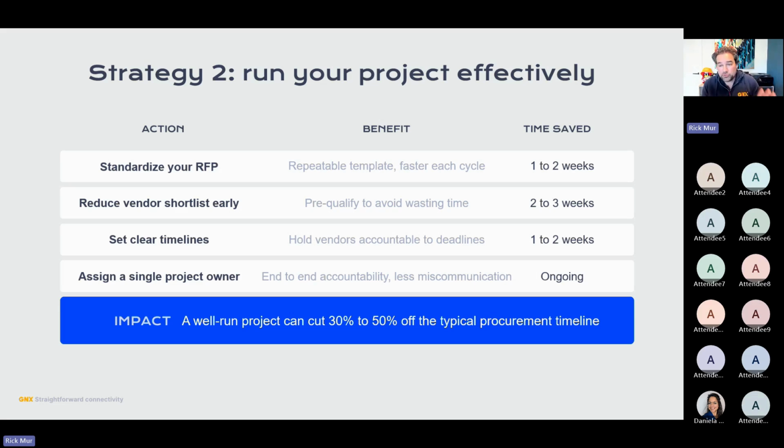So reduce the vendor shortlist pretty early. It's fine collecting 20 or 30 quotes from everybody, but reduce it to the top 2 or top 3 if you need to, because that saves so much time in negotiating and making sure we standardize on all of these different offers. And we think that a well-run project can cut significant cost in the total bill, because like I said, the costs of the ISP and the costs of companies like GNX will be included in that monthly charge. And the longer your RFP takes, unfortunately, we have to do something with our cost.